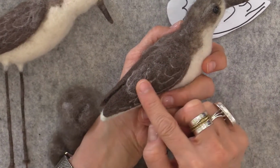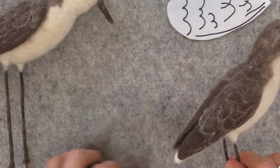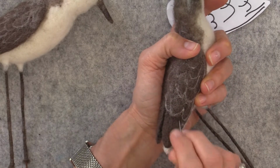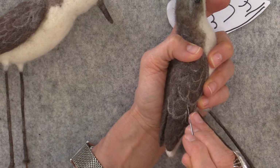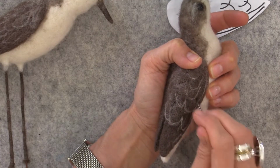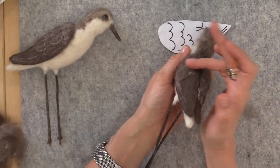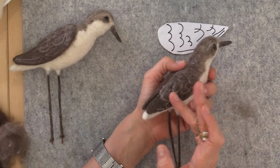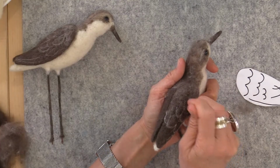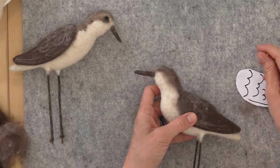But once I have that wing pattern in place on both wings, then I like to come back with a coarse needle like my 38 star spiral, and starting even right here, I'm going to needle felt it right into the body of the bird and go underneath what looks like all of those feathers and really drive it in. This is going to firm up your wing, but it's also going to give it some variance in the dimension so that some parts of those feathers are sticking up, but this one is very flat and doesn't have much character. This has a little more body and interest to it. So that's why I wanted to save some of that feltability back, and then just get all of this nice and tacked down. Let's jump over here to our eye on this side.